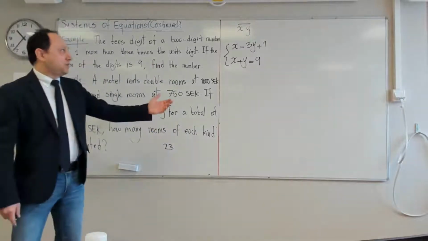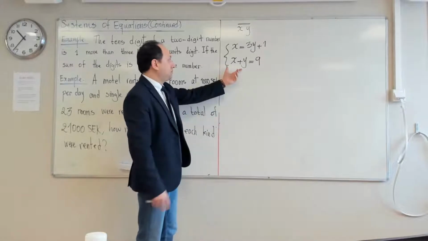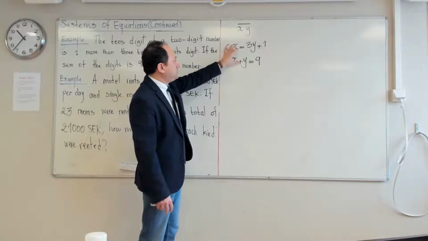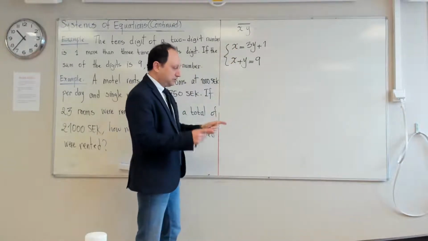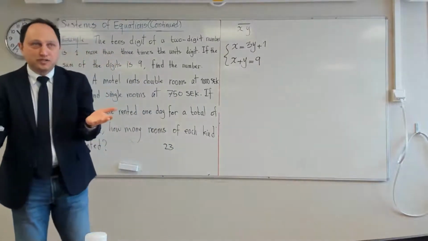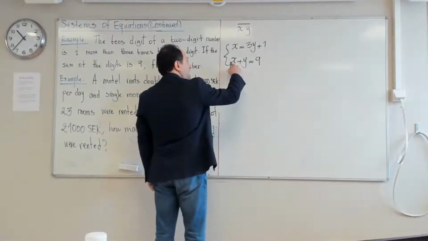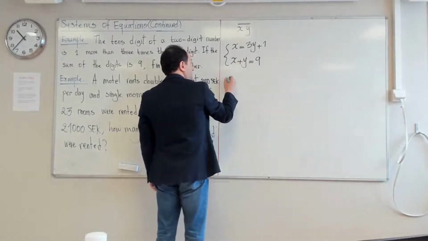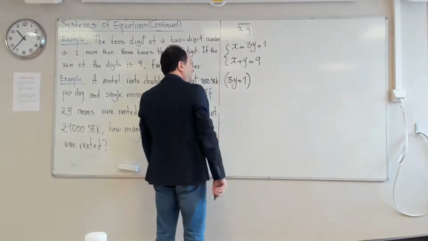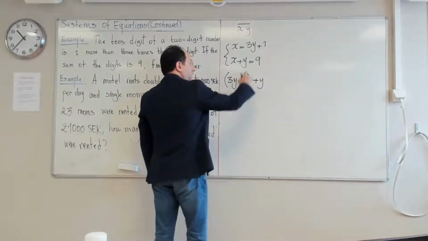Of course, this problem you can solve simply, but I don't like very simple problems because this limits your imagination. In this problem, the goal is to eliminate one of these variables in favor of the other variable. Then you will have an equation with one single unknown, and in principle you should know how to solve it. So let us just do this. Instead of this x, I put this. So it becomes 3y plus 1. If you want, you can put a pair of brackets, even though it's not necessary in this case. And then I have a y at the end, and it equals 9.